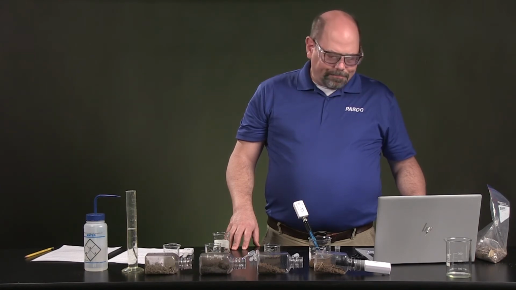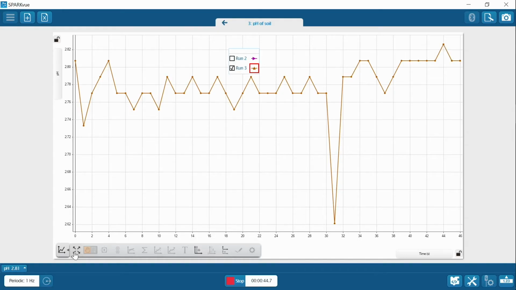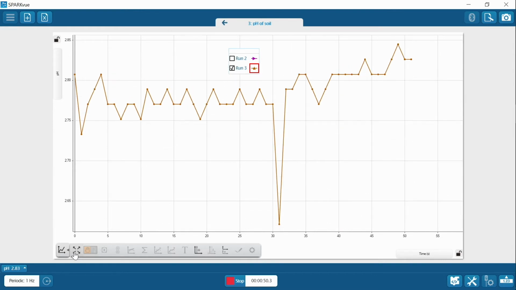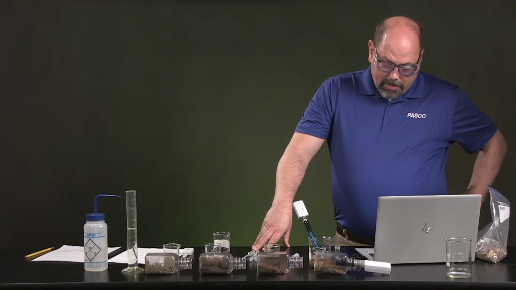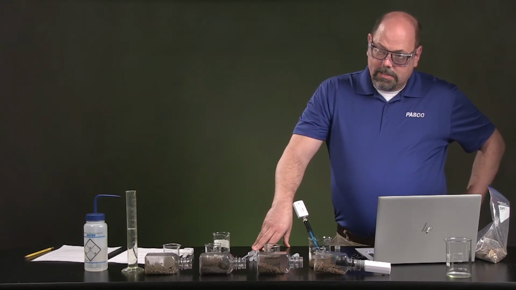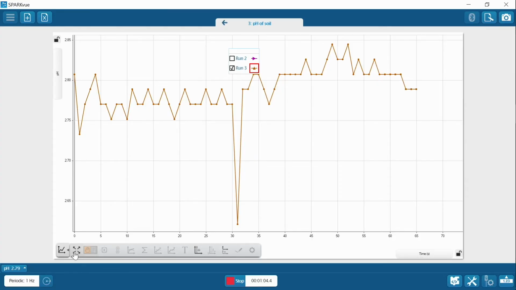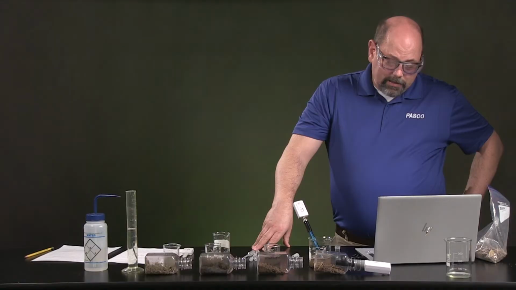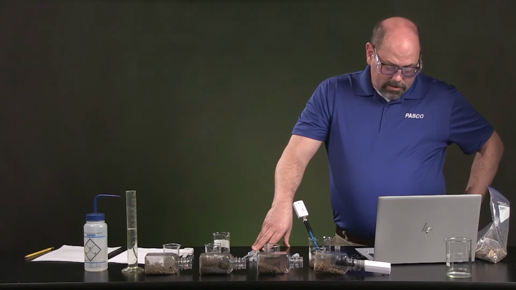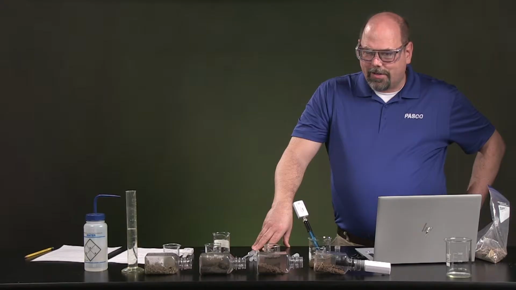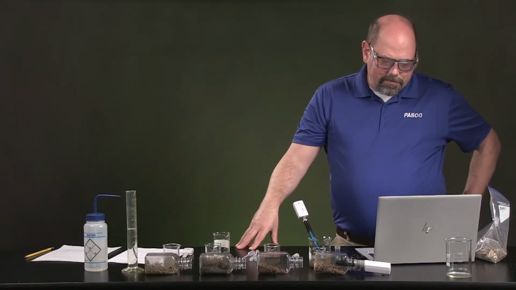If I zoom out a little bit, we're going to let it run for a minute here and determine what kind of a change. Actually, it says 5 minutes to make sure that if there's a solid in there, it can react to it. And that's called the buffering capacity of the soils. We can see the pH has gone ever so slightly higher. It's got a little bit of resistance to change, but we'll see when we're all said and done in the analysis section. We'll talk about that. And the time isn't over yet, so this may go back down. That may be in the range of the variation of the sensor itself.